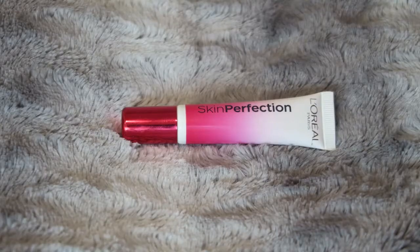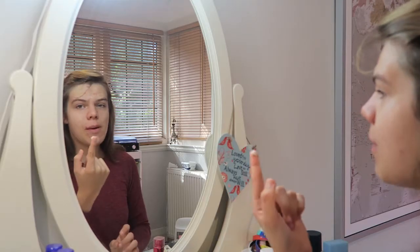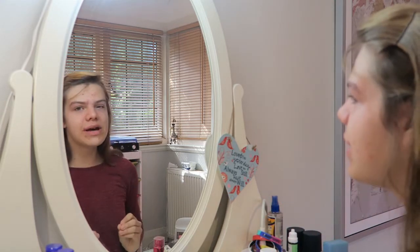And finally, what you want to be using is another part of the Skin Perfection L'Oreal kit. This is an Awakening Correcting Eye Cream. This time you want to apply it onto your finger about the size of half of a pea. Then what you want to do is put it on the fingertips once again and make it look like you've got panda eyes. So now you should have your face fully moisturised or primed, depending on which way you choose to go.